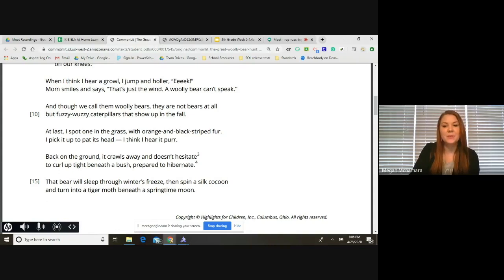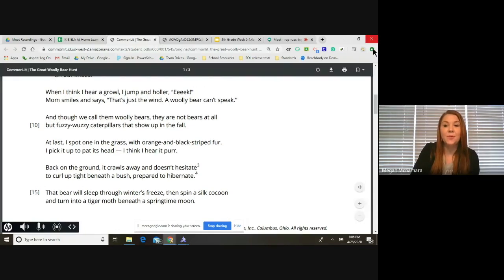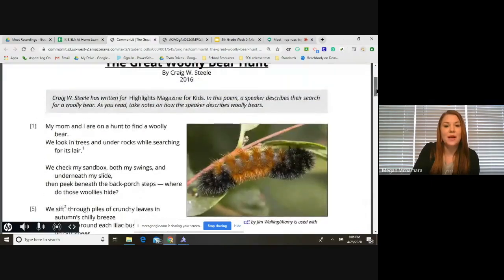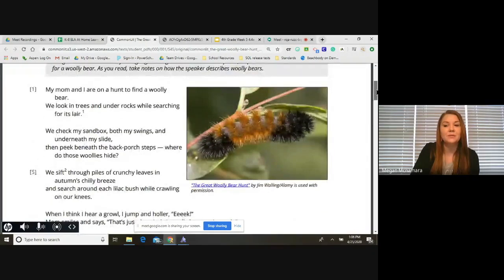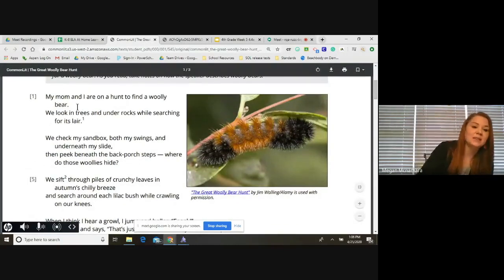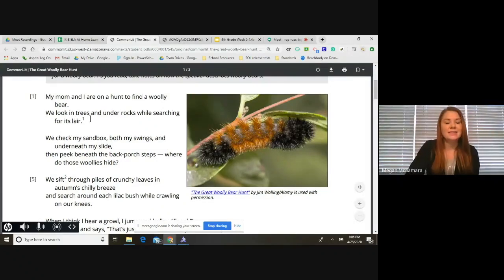So that was our poem today. I hope you listened for the rhythm in the poem. A lot of times the rhythm will have to do with the amount of syllables in the words in the line. So let's go back to stanza 1. Remember, a stanza is a group of lines, kind of like a paragraph when we're reading books or stories. So stanza 1, let's listen to the rhythm of it, the beat of it.